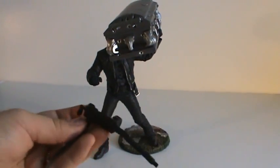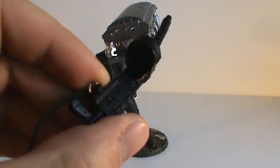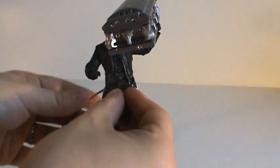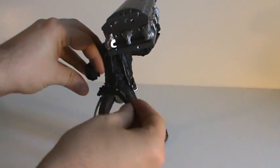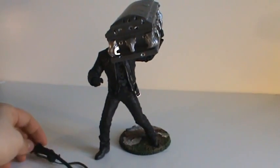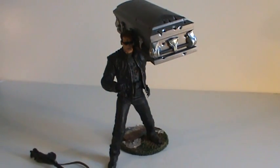It was basically fixed in there. And unfortunately, with the time that I've had him packed away, the handle broke on mine. The handle is supposed to be right here, and he's supposed to hold it like that. But again, the handle broke on mine, so I might actually have to glue the gun into place just to show him off. But overall, it's not a bad figure. It's the weaker of the lot.